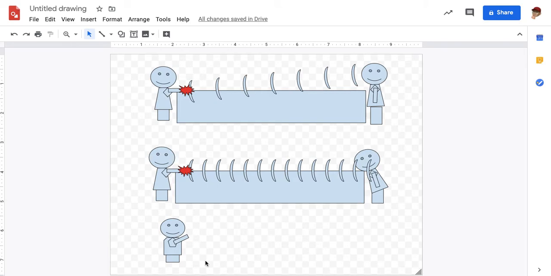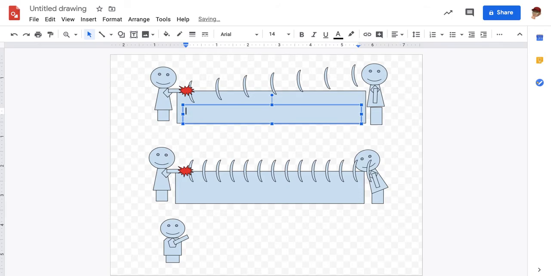Now I know what this picture is saying, but maybe somebody wouldn't know what it means. So I'm going to use the text box and I'm going to type it right in here. When sound moves through air, it has to vibrate molecules that are spread out.